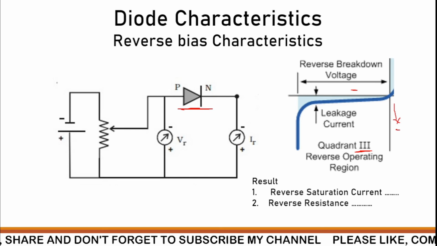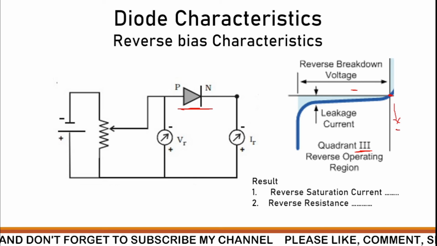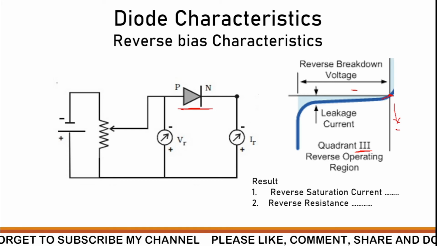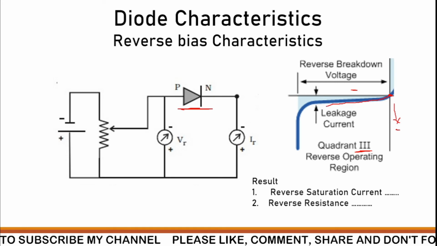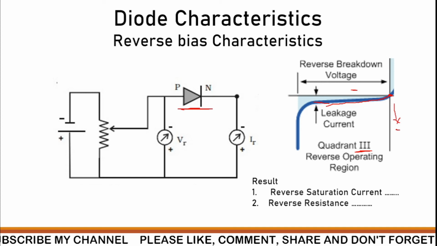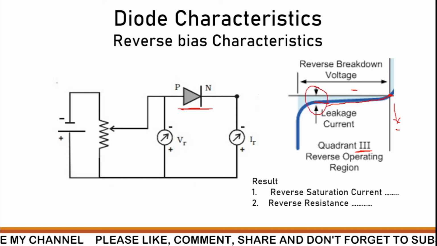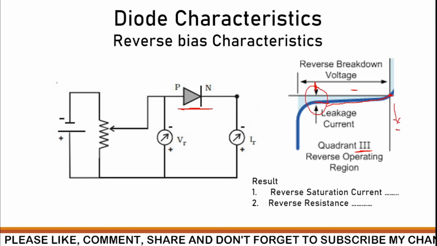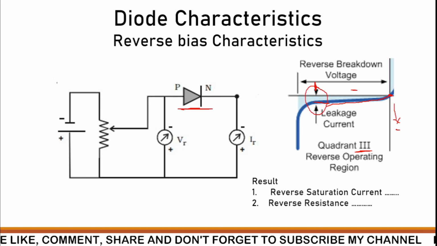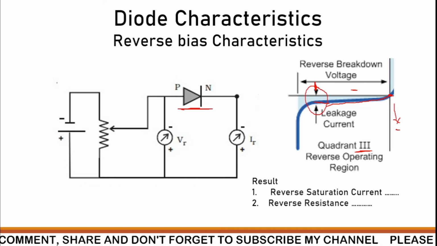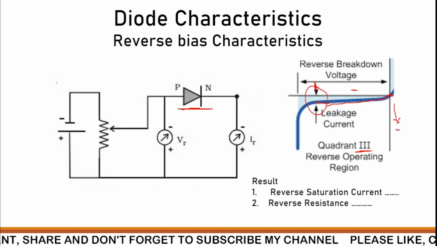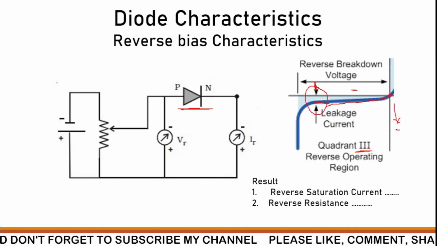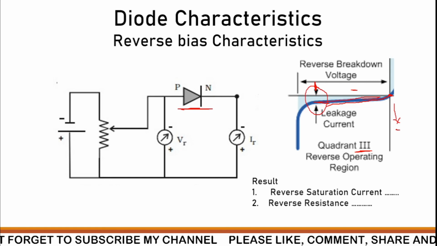So for 0 volt we are getting 0 reading, and if we increase it in this direction, we are getting very little change. We are not going beyond this point, which is called the breakdown voltage. We are staying below the breakdown voltage because the diode has a very large breakdown voltage. So in practice we go up to 10 volts, so that we do not reach the breakdown voltage. We get a graph like this.